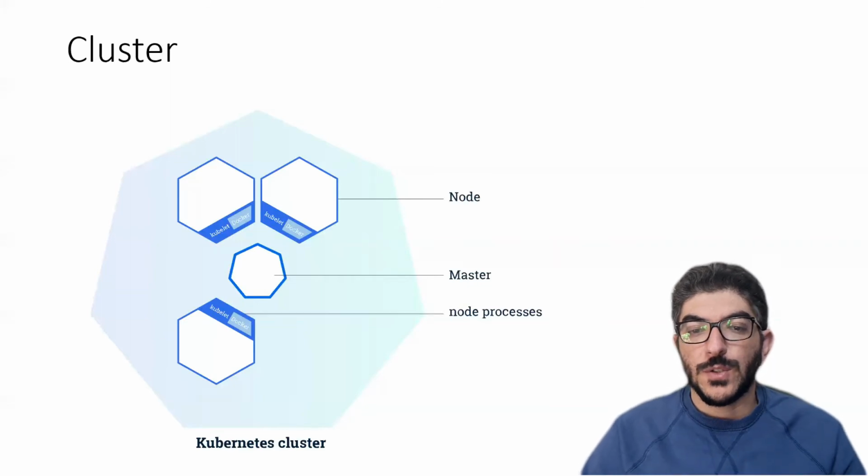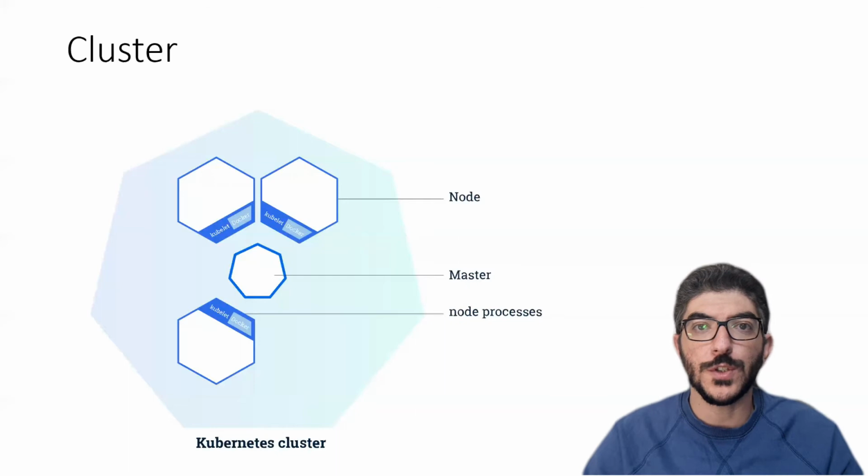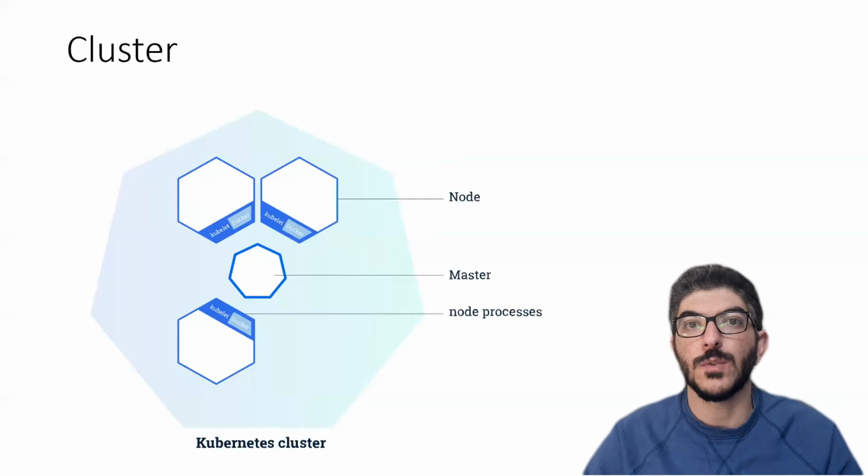Going back to the master nodes, a cluster may contain 1 or more master nodes as we spoke. This one has 1 master node. If this master node goes down, this means the whole cluster is down. So we generally don't deploy a 1 master node cluster. Usually a cluster contains at least 3 master nodes. So if one of them goes down, the others will stay up and the cluster will live.